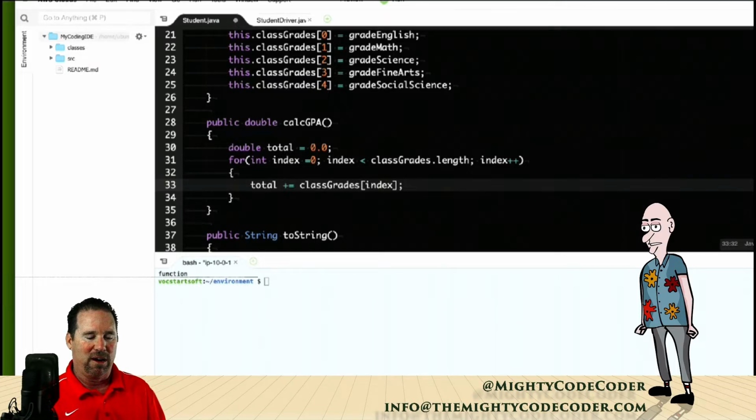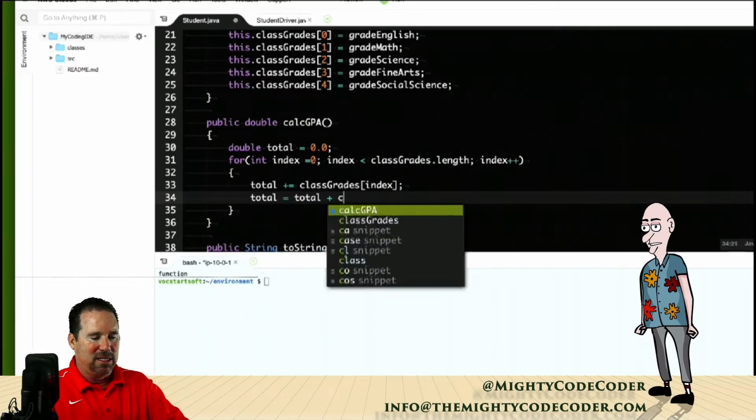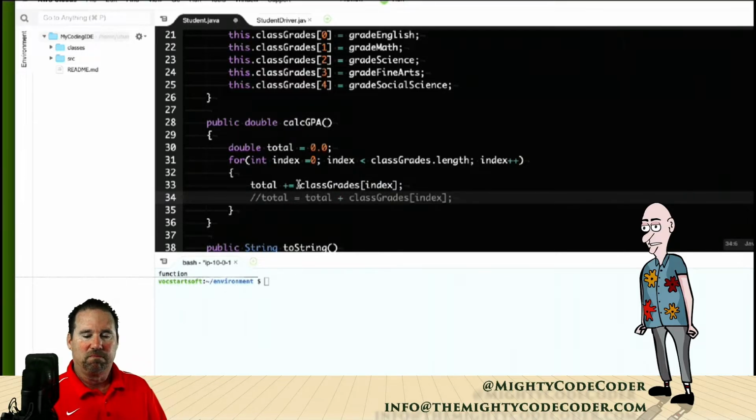that longhand. That's shorthand for what I can do, but I can do the longhand one, which would be total equals total plus class grades index. So index represents the index that you're on in the array, what element you're on. And so it starts at 0 and then goes 1 and 2, then 3, then 4. All right, and then it adds it to total. Okay, so if total was 3 before, the next index is 4. It's going to add that together, 7, and 7 is going to go into total. All right, so this is longhand for this above here. Okay, so that should make sense for you.